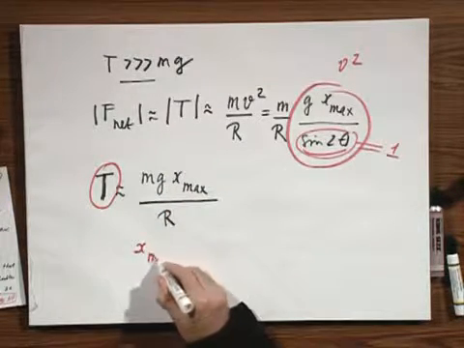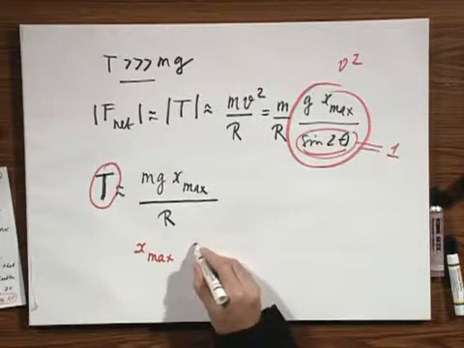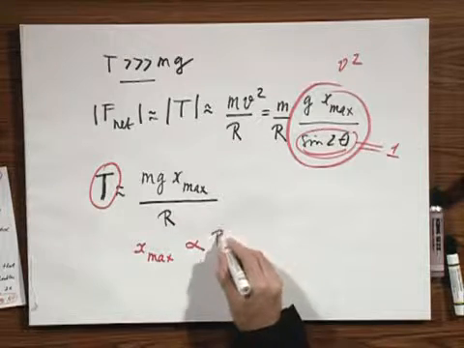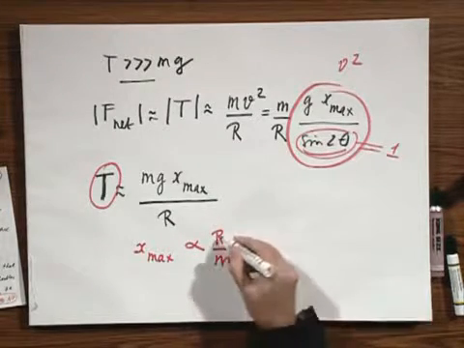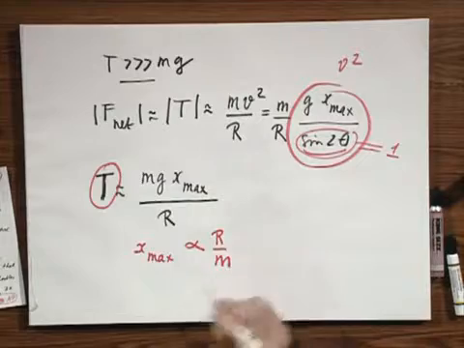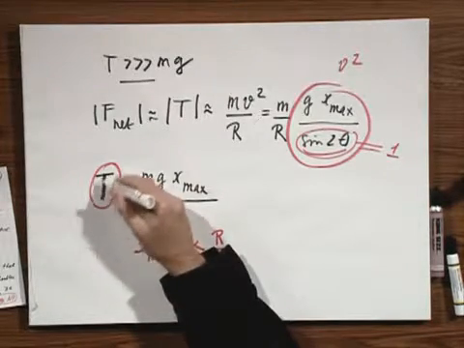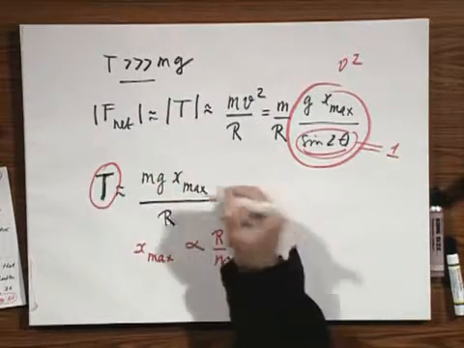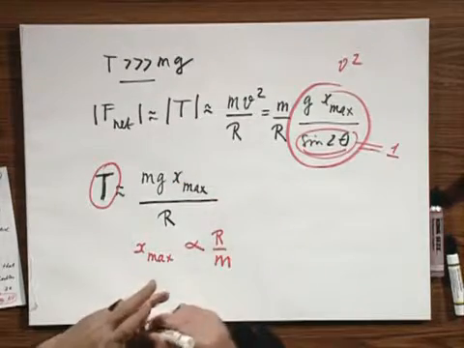So what you see now is that since G is not changing, you find now that X max is therefore proportional to R over M. You could change R and you could change M. But remember, T is now a given, maximum value that you cannot exceed, and G of course is not changing.